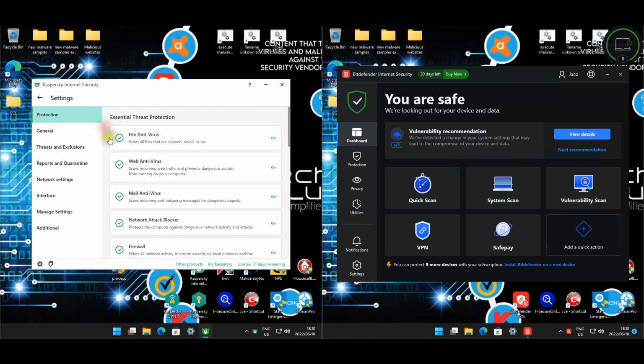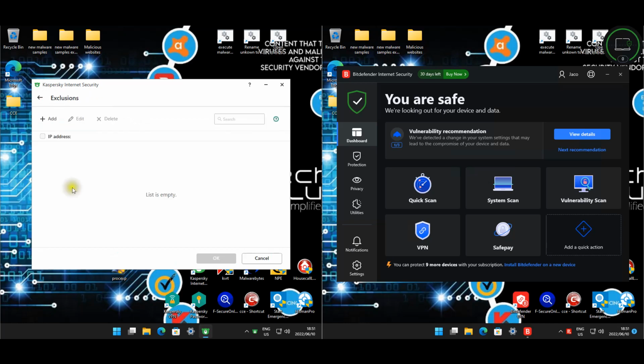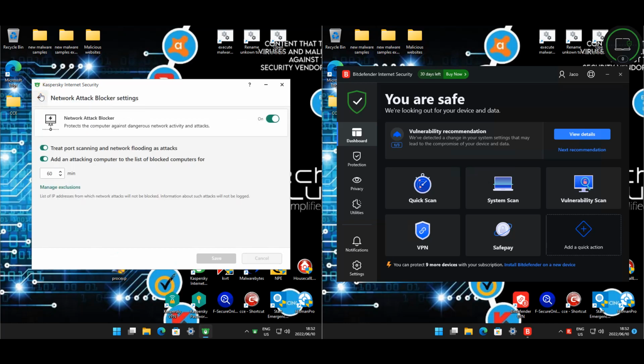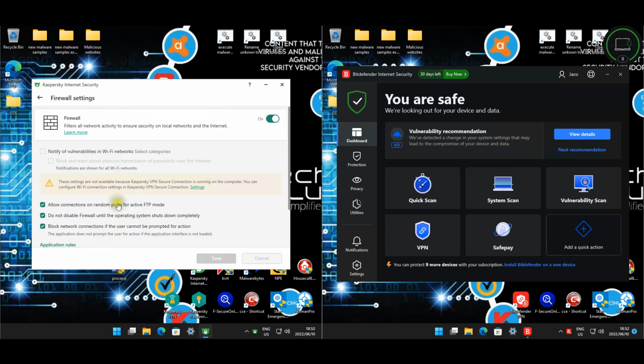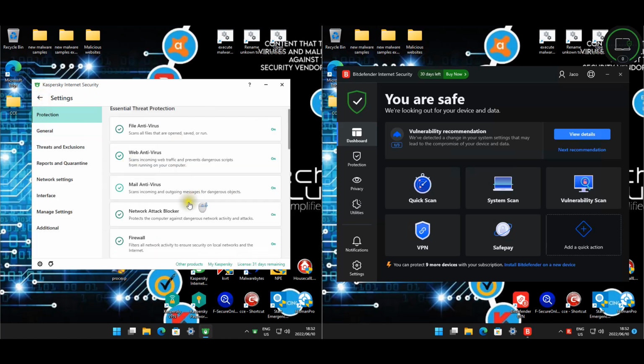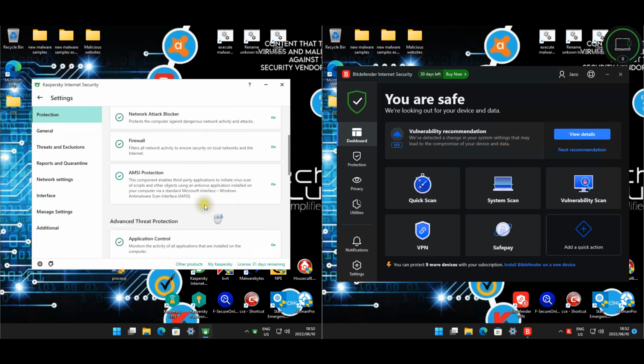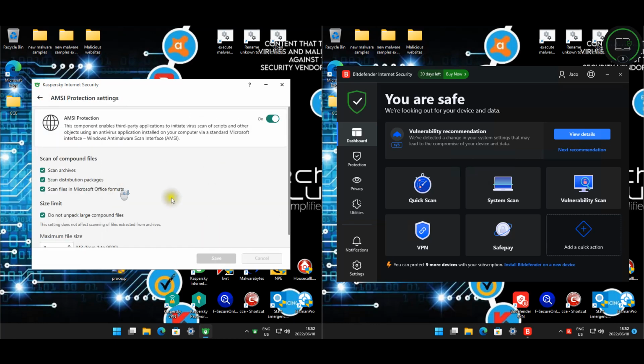Network attack blocker is enabled with no exclusions. Firewall, and AMC protection is enabled.